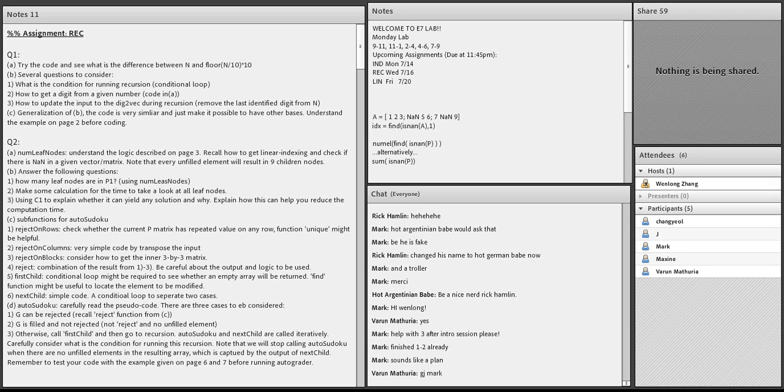So for the first child, you may want to have a conditional loop because you first want to check whether the input is already filled or not. So this is actually some sort of conditional loop you want to add, and see if it is not completely filled yet. What I write here is you may find this find function useful to help you locate the linear index, to locate that NaN element you want to modify.